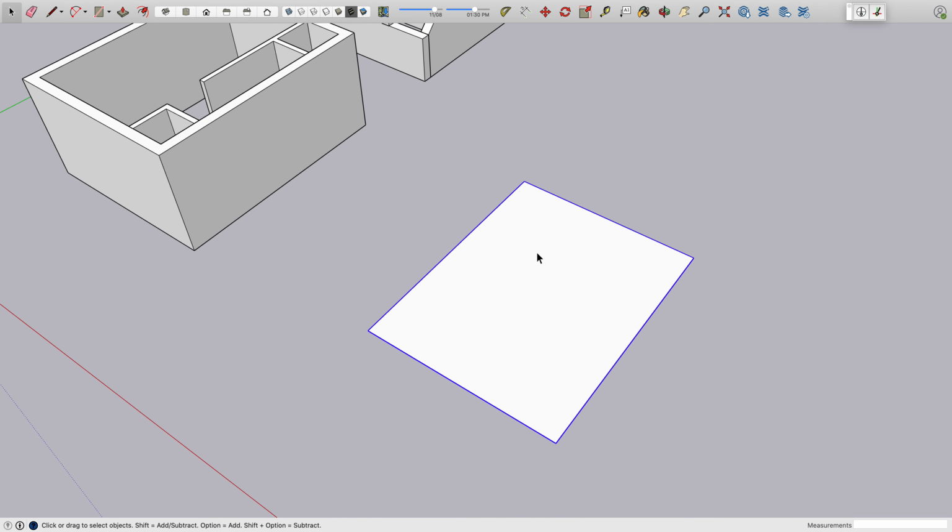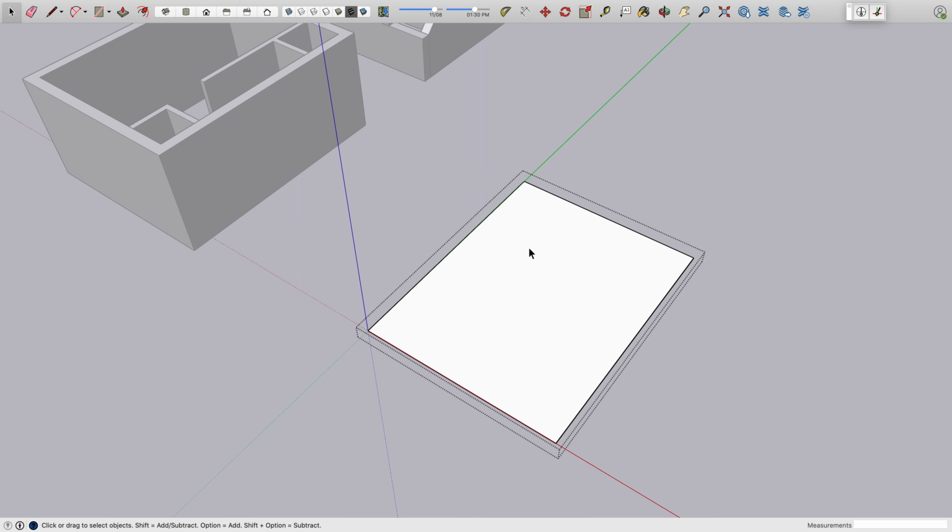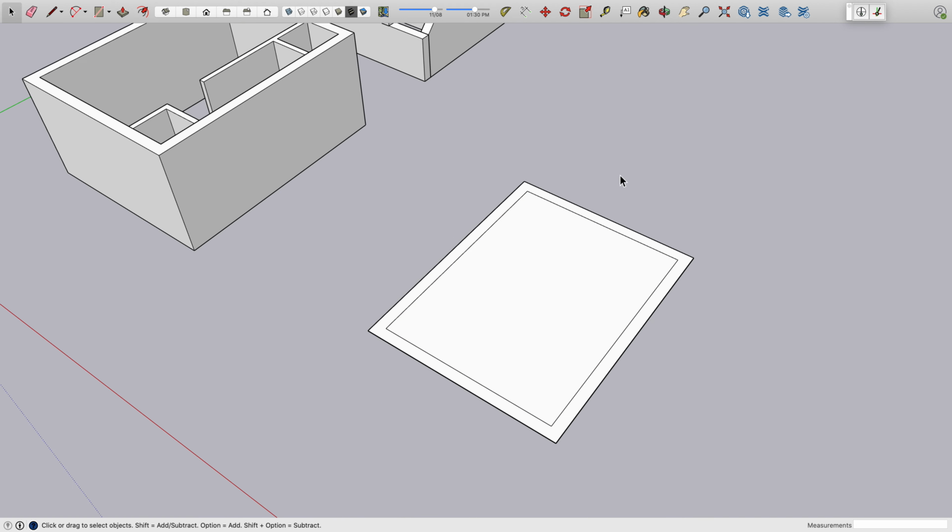So I've got my little box here. I'm going to double click into it. So now I'm inside my group. I'm going to hit F for offset. And I'm going to just pull over to one of these lines, snap, and pull over. And now it's going to offset each of the edges equally. So because my exterior walls are all offset by 9 inches, I hit 9, enter. And now that does that for me.